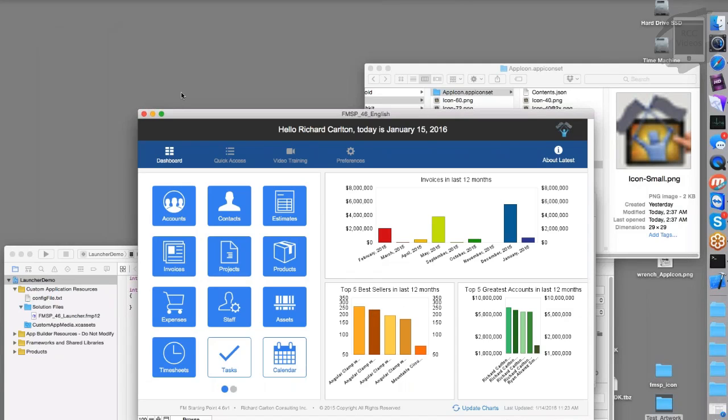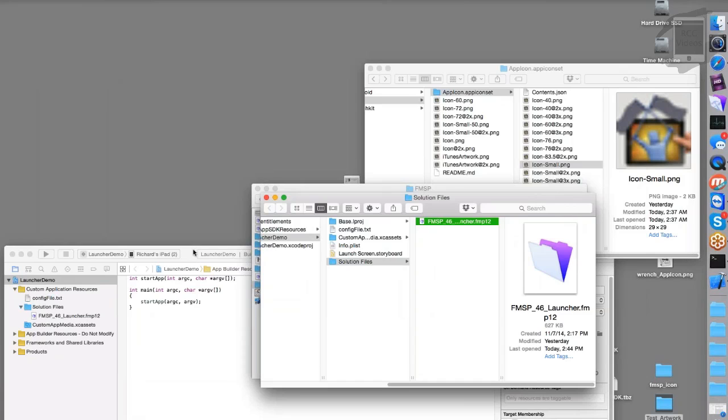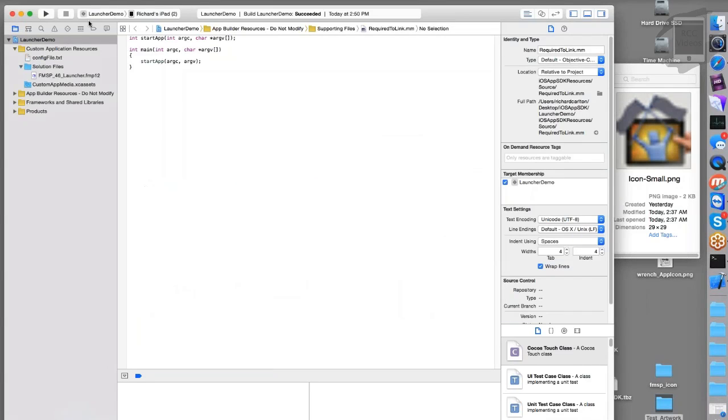So to be clear, the database and the data live on the server where it's protected, yet we're building an iOS application that we're going to deploy out to MDM or the Apple Store. So this makes for a great example of booting into a solution where the data is not local on the device. So I'm going to go ahead and quit FileMaker here, go back to Xcode, and I'm going to set the target for my iPad, and we're going to run the compile process here, and it's going to start building it.